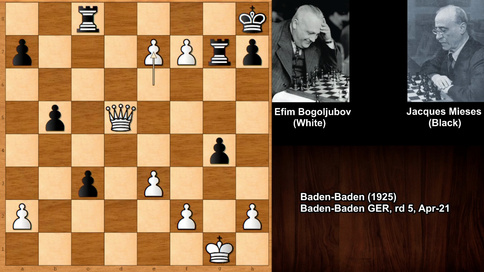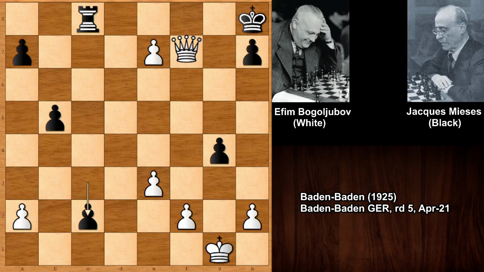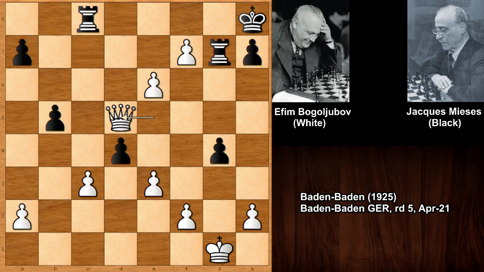So after pushing the pawn, if rook takes, by the way, then queen takes, and white is still faster, much faster. So if pushing the pawn, check, only move, and then checkmate. I would like to show you an alternative line, which is very fun.